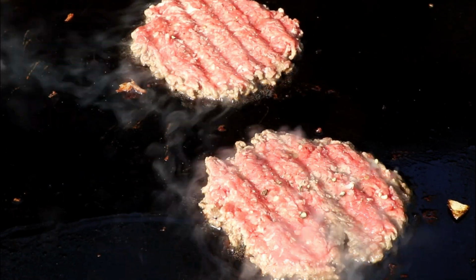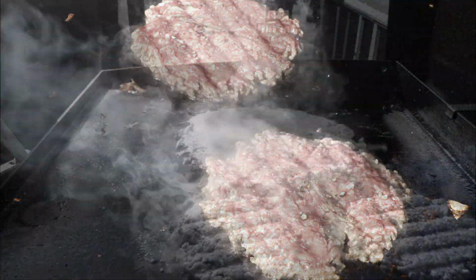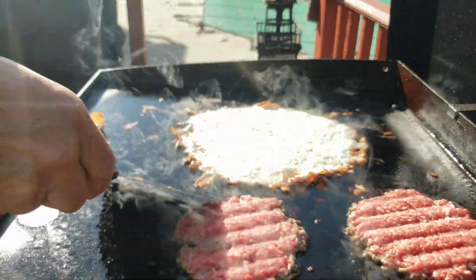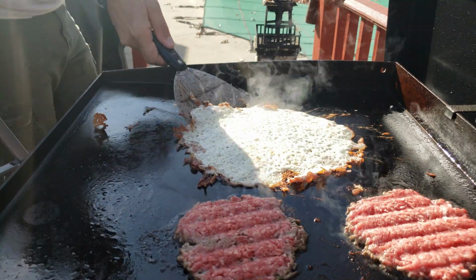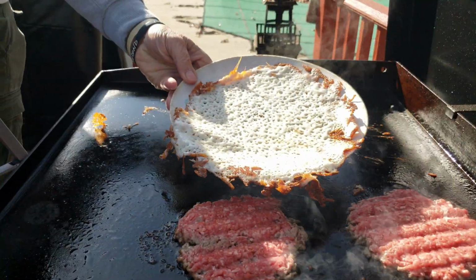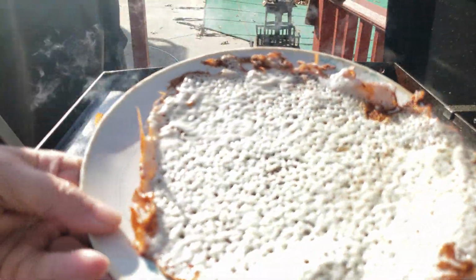And of course, we'll get some fresh cracked black pepper and some Himalayan pink salt down, right? And there you see my cheese is ready to come up and come off the grill. And we'll get that on a plate, right? That's my keto cheese bread. Keto cheese blanket. There you go.